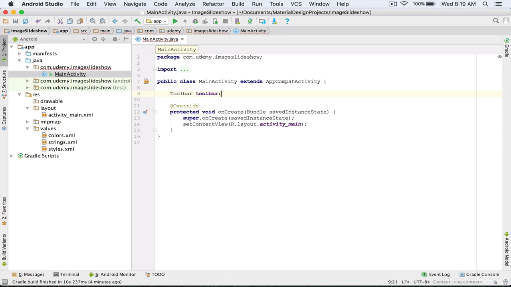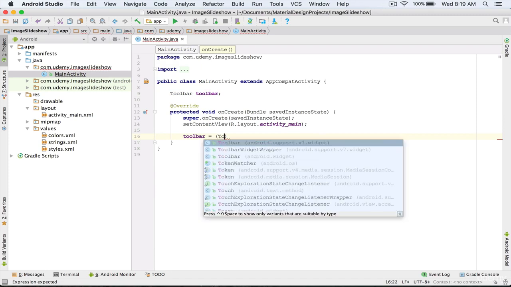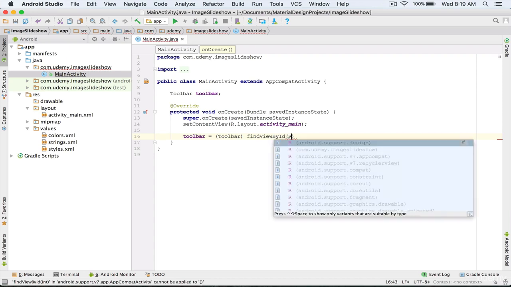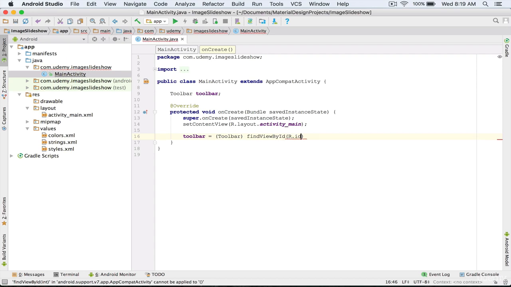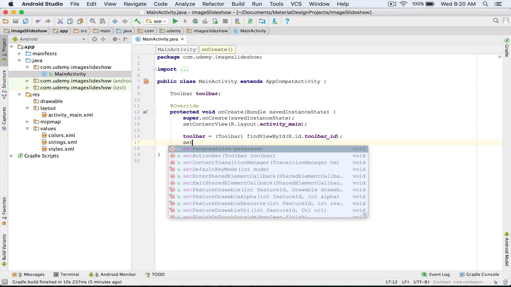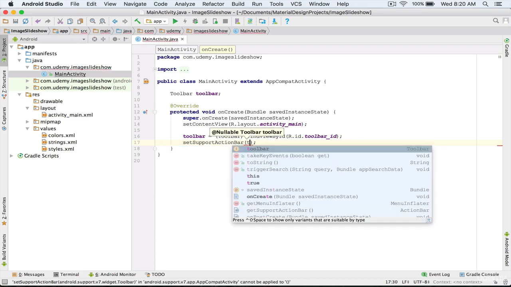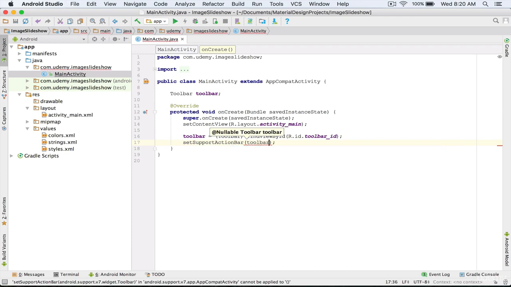Inside the onCreate method, I get the reference for this object, I cast the right side to Toolbar, findViewById, R.id.toolbar_id. I also use the method setSupportActionBar, and inside the parentheses, I pass it the toolbar object.